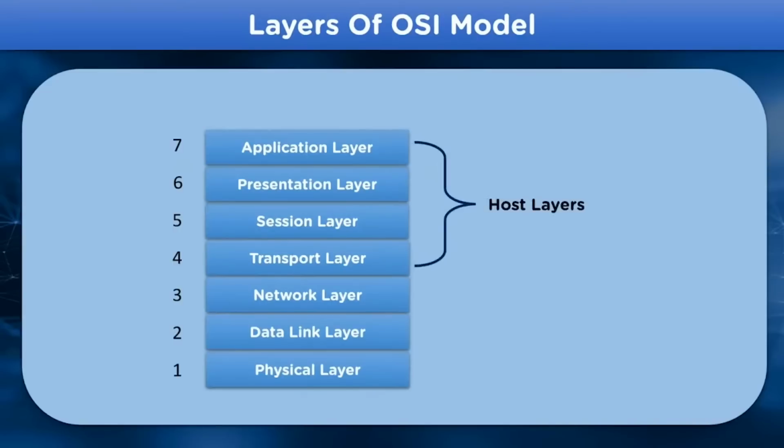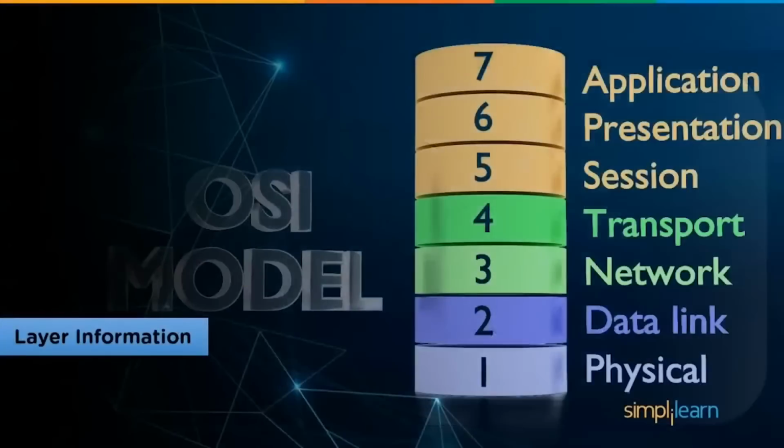The upper 4 layers in the OSI model represent the host layers. That is, they interact with the application related issues when the data is transmitted over the communication channel, whereas the lower layers are termed network layers. They specifically deal with the transmission related steps for the data over the network channel. Let's take a look at some information in regards to the layers. Now let's take a look at the function and the data format that is handled by each of the layers during the transmission of data.